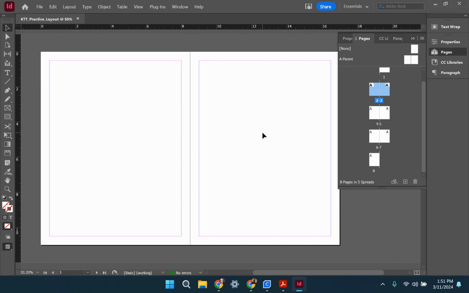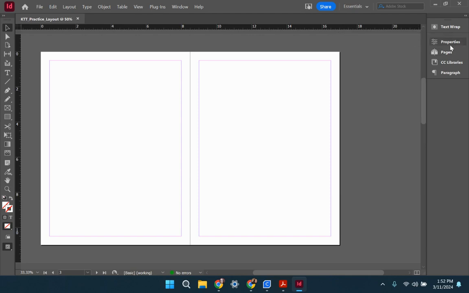So think of a magazine, a book, and how you have one page on the left and one page on the right. So it's going to automatically pair the ones that would go together. And when we check that facing pages in the beginning, that's what that means. So if I were to uncheck that, I would have single pages. So sometimes you might want not to have it laid out like this. Maybe you're doing, I don't know, a calendar. Maybe you're doing a presentation, something else that's not necessarily in a book form. You might want to uncheck facing pages. But most of what we're going to use InDesign for is going to involve facing pages.